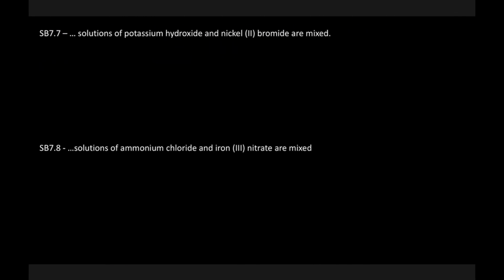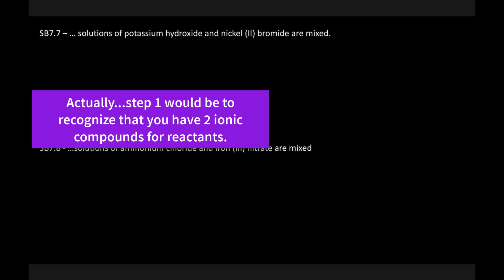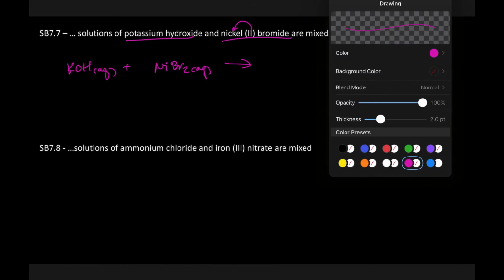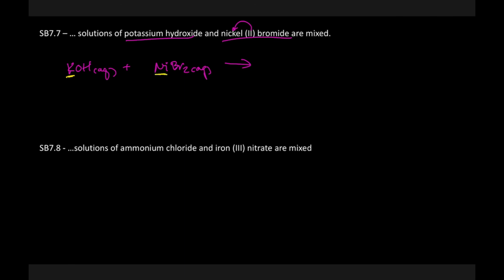Okay, so let's go ahead and practice with a couple of these. Like I said, step 1, we're going to have to write down our reactants. Step 2, we'll figure out switching the cations, and then we will go ahead and balance and apply our solubility rules. So we have potassium hydroxide, KOH, aqueous, and we have some nickel(II) bromide, and again, that is the charge of my nickel, so NiBr2, aqueous. Like I just said, what's going to happen is we are going to have our cations switch places.